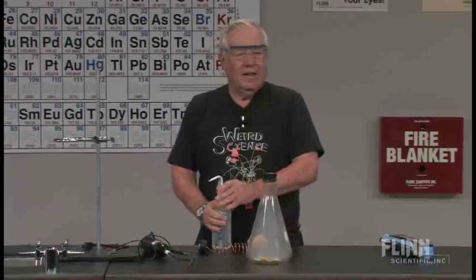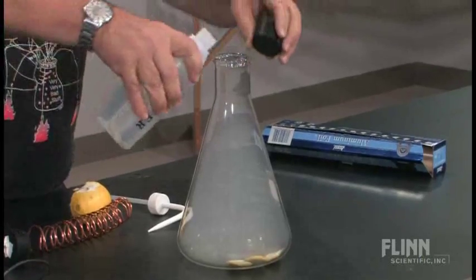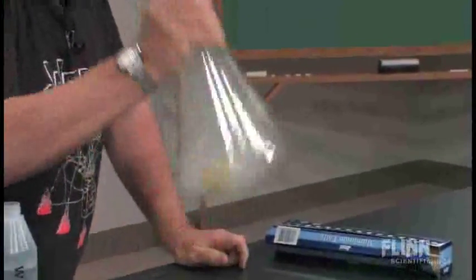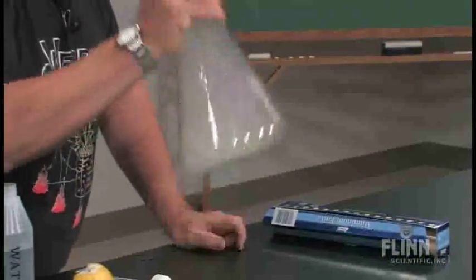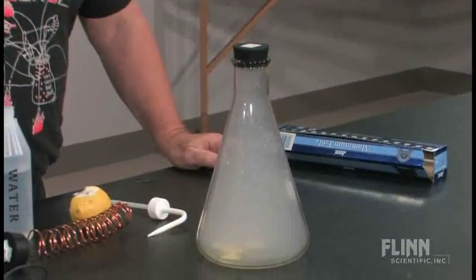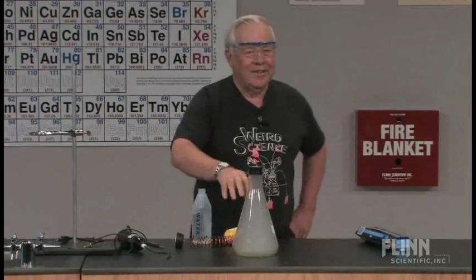What I can do is add a little water to this and show you what happens to my smog. I've added some water and I can shake it. But does the smog disappear? No. If we have smog in LA and it rains, it's got to rain an awful lot — it doesn't want to dissolve very well. Here's our water, here is our acid — it's still there. That is an acid cloud that we have.